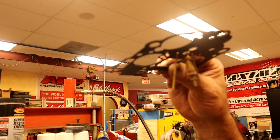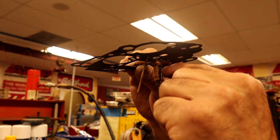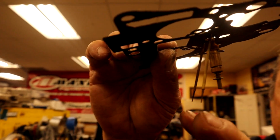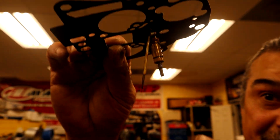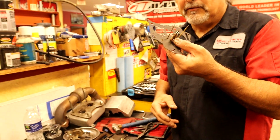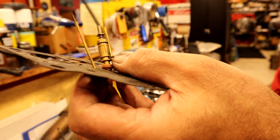So this is what controls your fuel curve up on the top end. These are metering rods, and vacuum pulls this down here. Inside of the carburetor, there's two jets, and these little pointy rods go in the jet. The further in they are, the leaner it is. The further up it gets, the richer it is. So this is how the fuel curve is controlled on an analog carburetor. There are specifics to these. I don't think ever in my life.